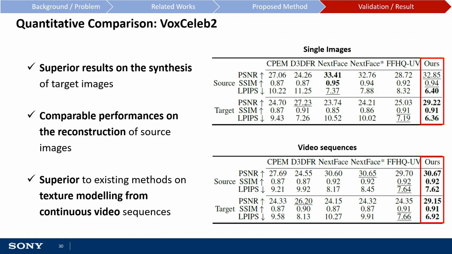Conducting evaluation on VoxelLab2, DeFace achieves superior results on the synthesis of target images and comparable performance on the reconstruction of source images, as shown in the first table. Although NextFace performs a little better on PSNR and SSIM, it performs the worst on synthetic target images as it actually severely overfits source images. Evaluation on video sequences showcases performance superior to existing methods on texture modeling.